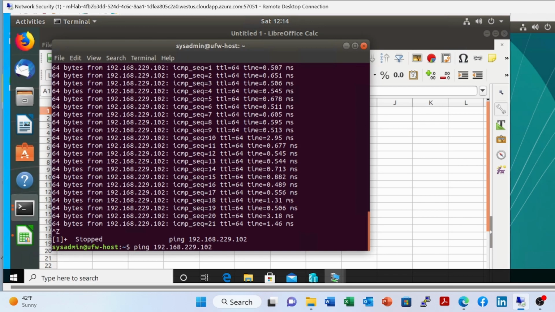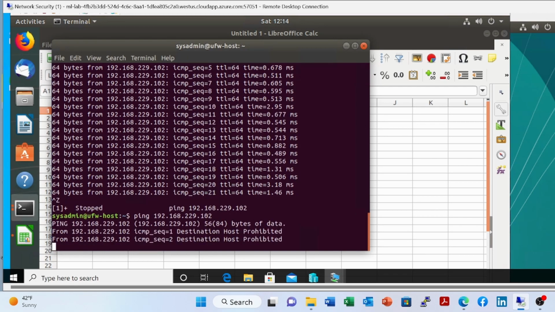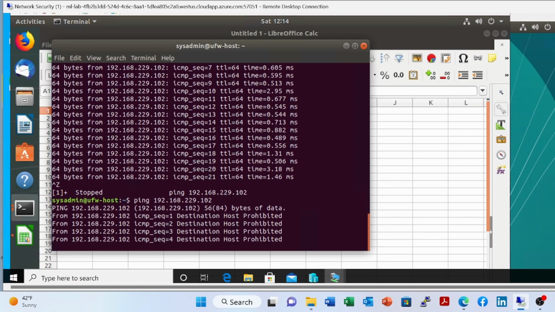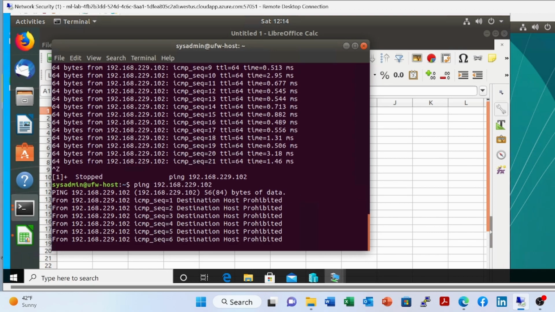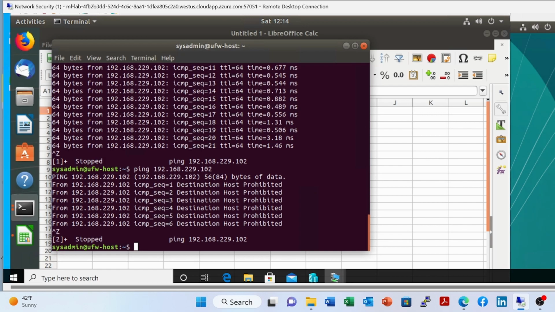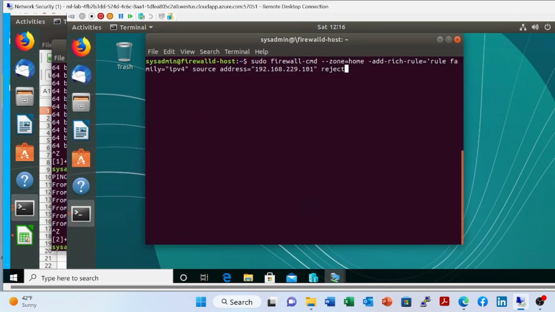So let's ping again. So now you can see the ping is blocked. Reject.